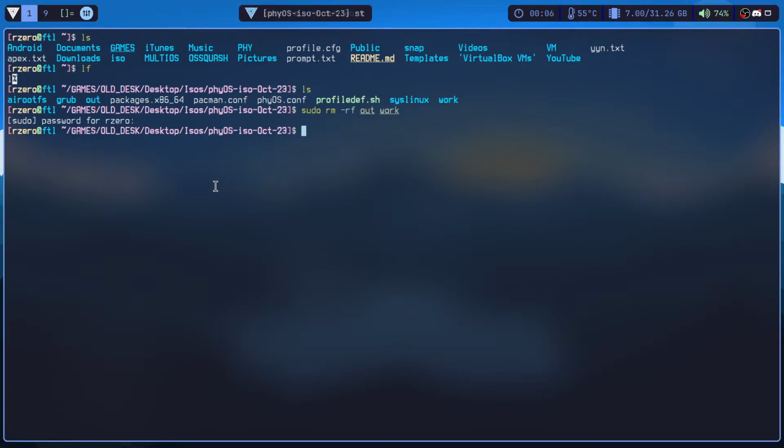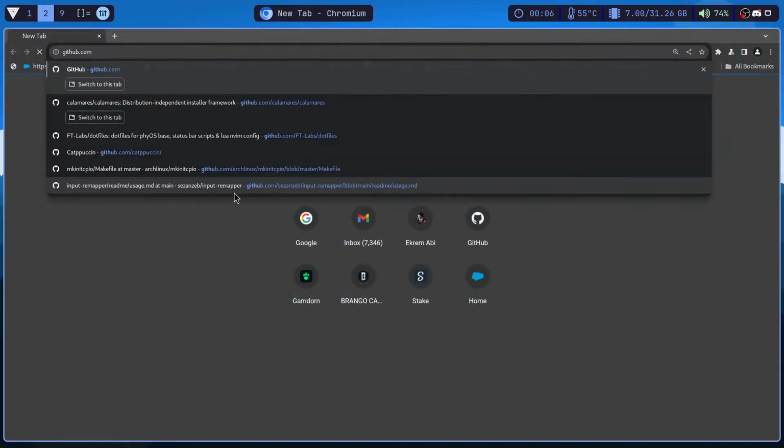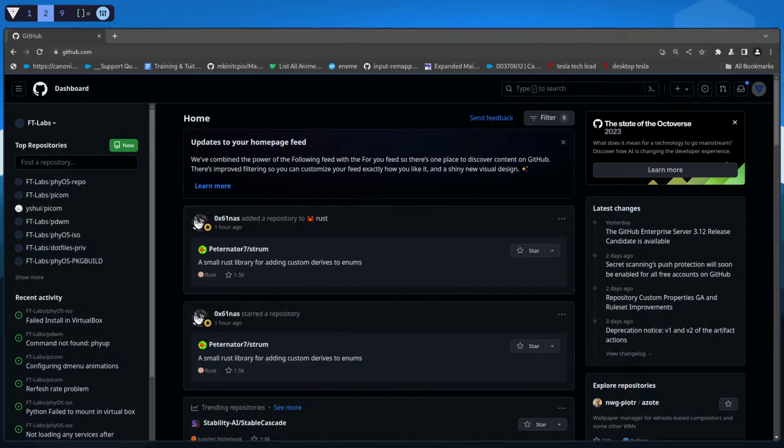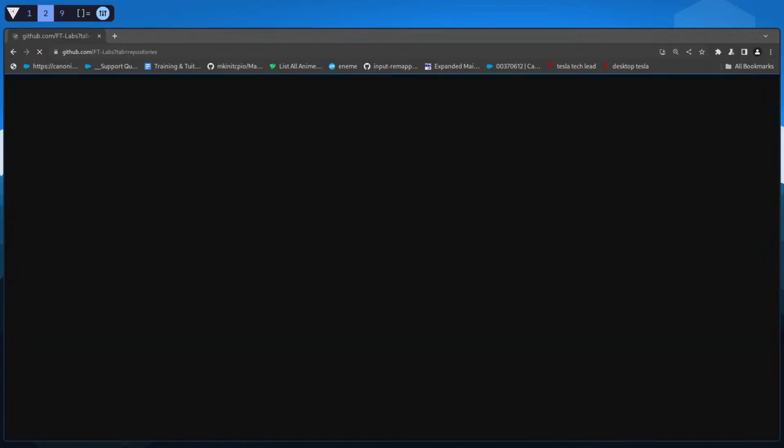I was building the new ISO image, and while I'm building that, I was just going to check the GitHub issues one more time.